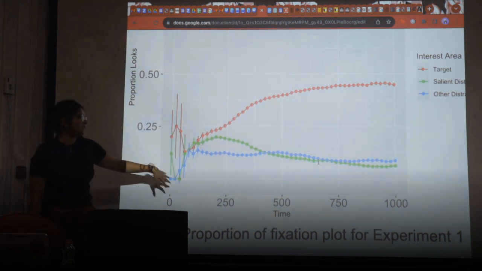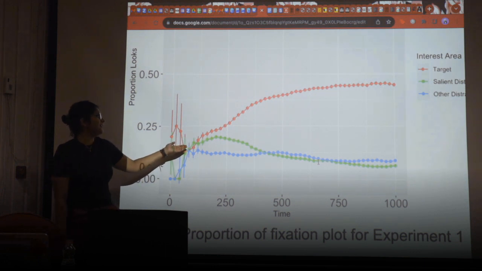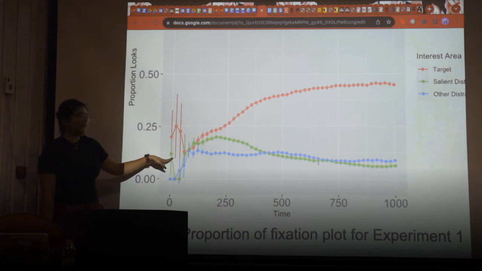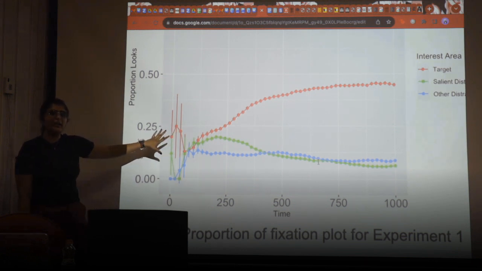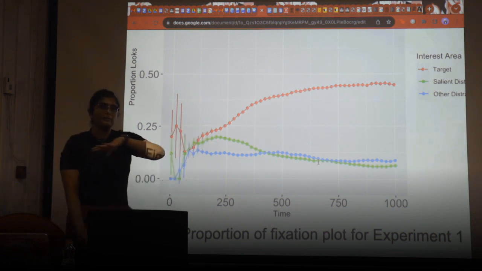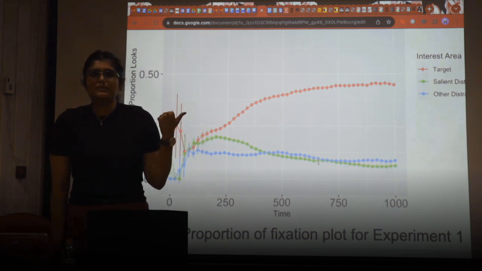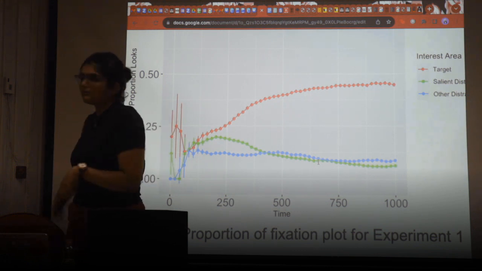So in this 1000 milliseconds, I think these are 20 millisecond time bins. In any case, this much error means that there is this much variation between participants' eye movements. This is data for, I think, 37 or 38 participants. So in one particular experiment that I have done, there is so much variation in just one time bin.